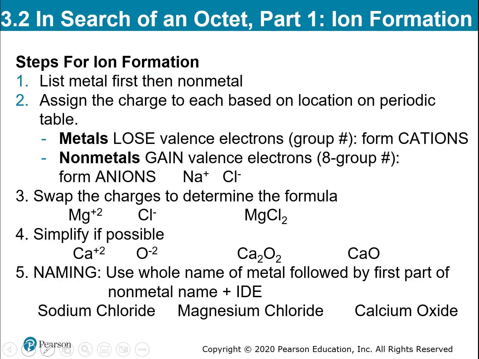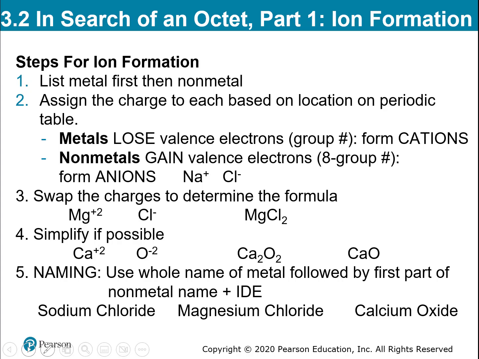Okay, so we've got some steps that we're going to do. Like I said, you list the metal, then the nonmetal. Now, it's pretty convenient that I chose sodium chloride as the first one to do, because the sodium becomes positively charged, the chlorine becomes negatively charged. Do you see that they're like a 1 in 1? So the sodium has a +1, chlorine has a -1. So they're already equal charged. But what about the second one?